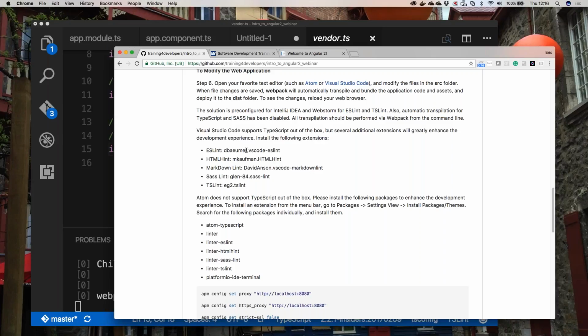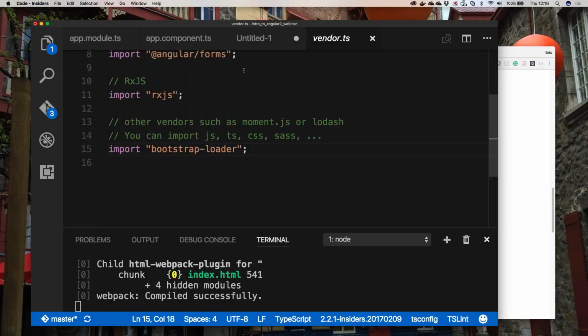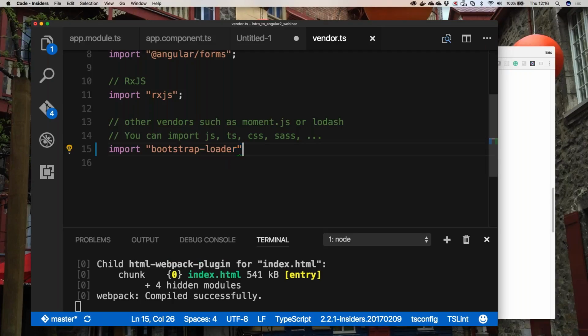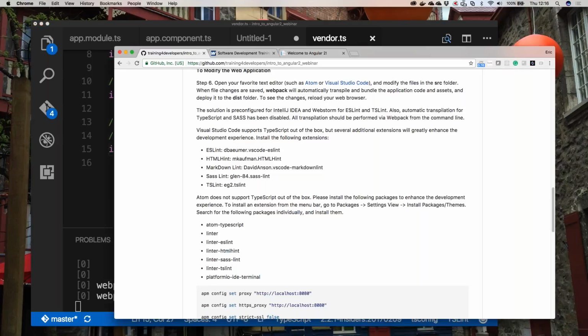If you notice, when I was typing code at times, you'd see little green underlines in my TypeScript files. So for example, if I come over to vendor, and let's get rid of the semicolon, you'll see the little green squiggly. That's being put there by TSLint. I absolutely recommend TSLint for doing all of your code linting for TypeScript. It really does make life a lot easier for you.